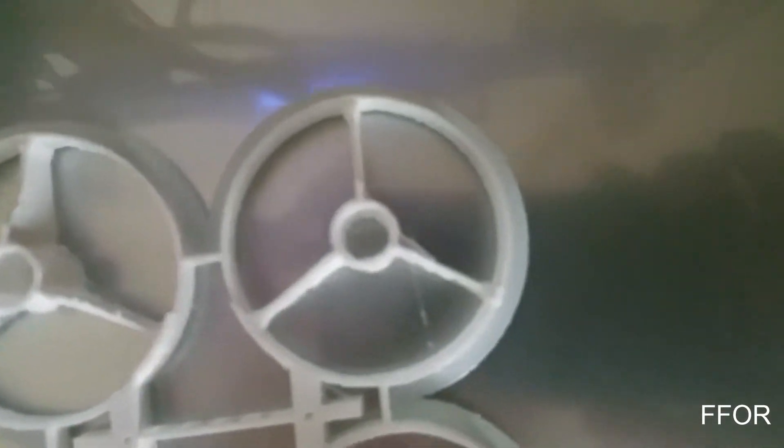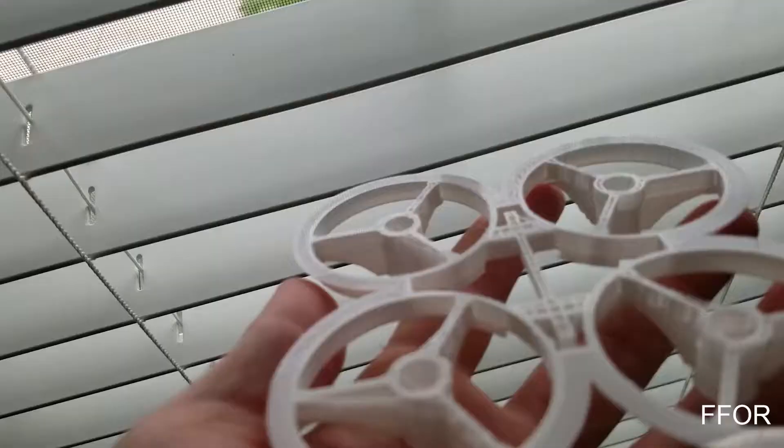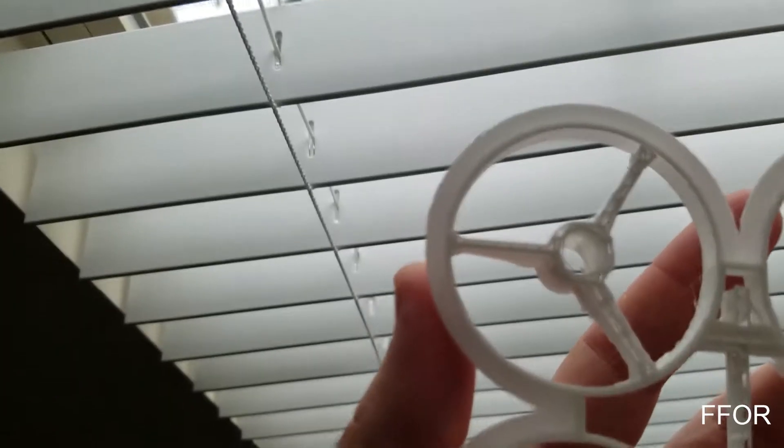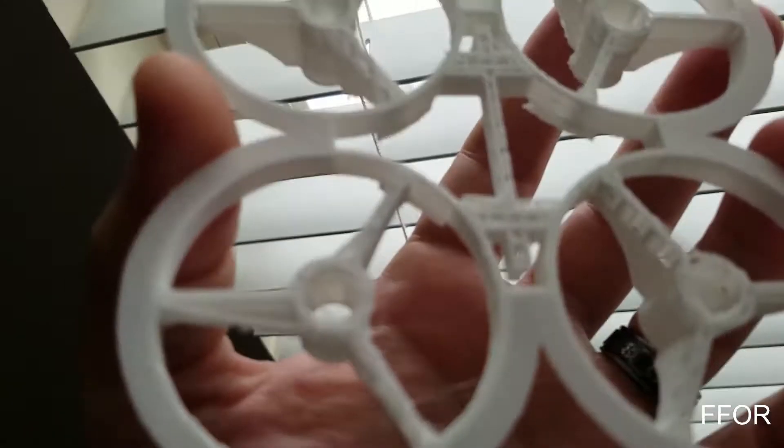This is my finished print — those are 8.5mm holes along with the braces, reinforcements, and support structure, and a 4mm brim. The cool thing about the hairspray is that this just pulled straight off with absolutely no force and it left a little glossy side on the front. Just need to clean up the support structure.